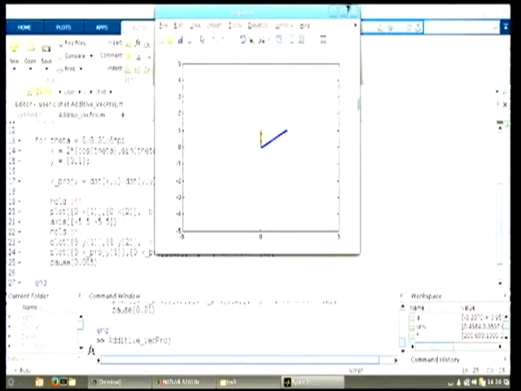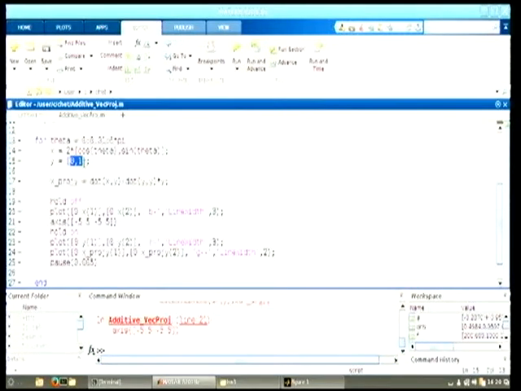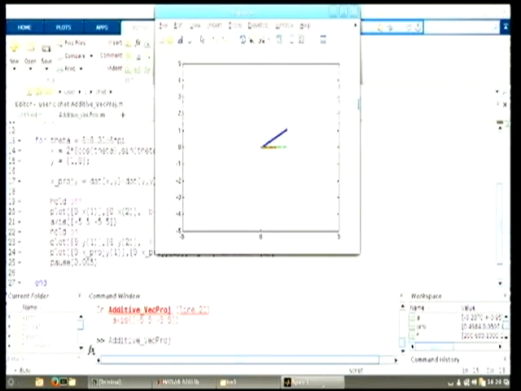Say we don't want to see that anymore, but say we want to see the x-axis. We should expect a very similar demo. Anyone got any problems with what we're seeing here?